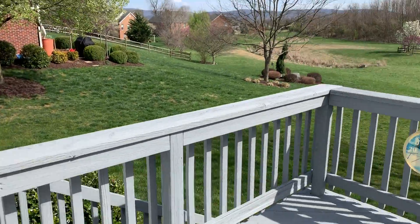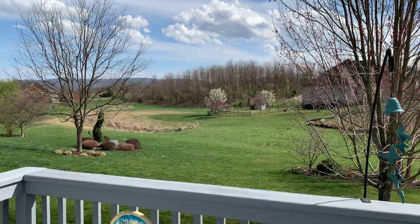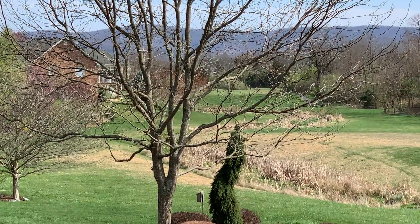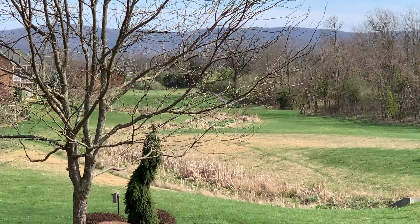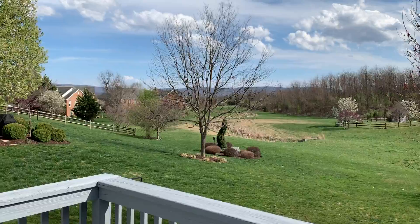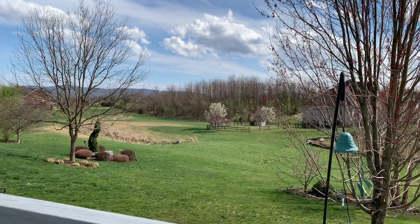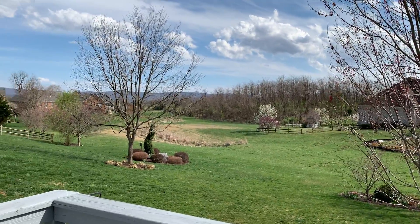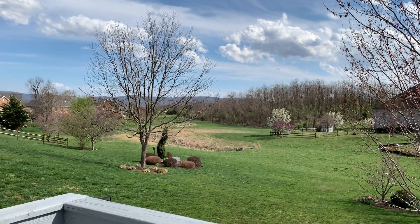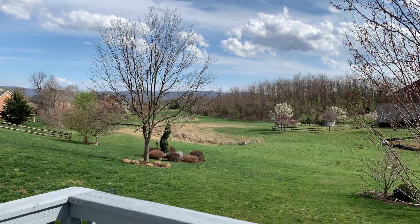We're also giving a flooring allowance in case you would like to change the carpet to hardwood floors. Here's the back of the property, and there's a walking trail to the lake just beyond that tree — that's Village Green at the Lake. Hope you enjoyed your tour. Please call your agent or myself if you would like to make an appointment or get a personal tour. Thank you, have a great day.